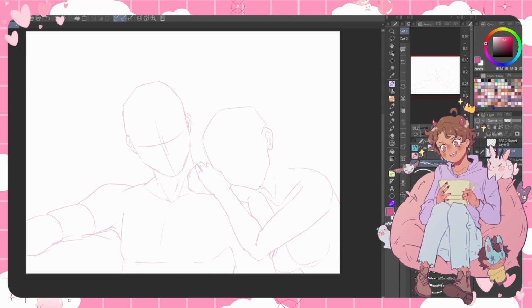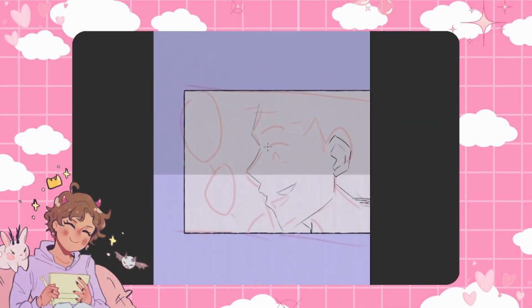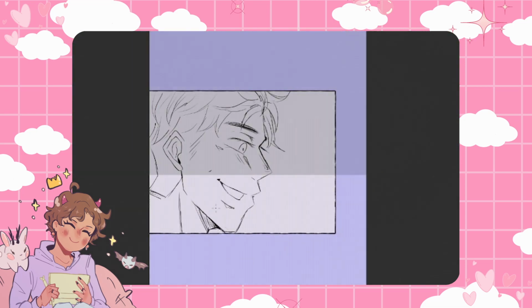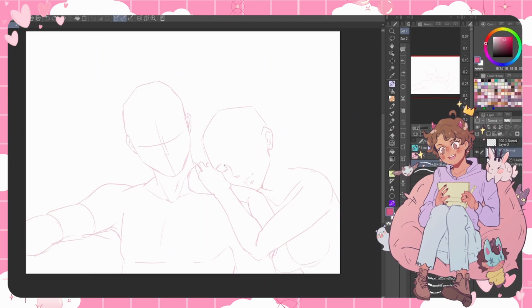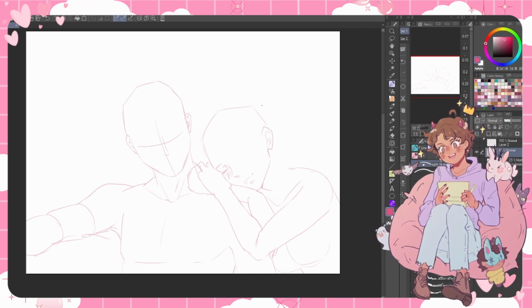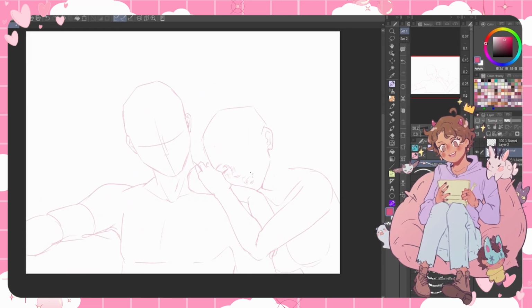But yeah, I feel like the workflow that I have for my comic is gravitating towards my illustrations as well, because when I work on my comic, I do a very ugly sketch, and then I immediately draw over that sketch. I won't do an ugly sketch and then a nicer sketch and then line art. No, I just do an ugly sketch and then I immediately go into sketchy line art, but clean it up, which is what I'm doing here. I'm just cleaning up the lines a little bit, and then I'm adding the facial features.